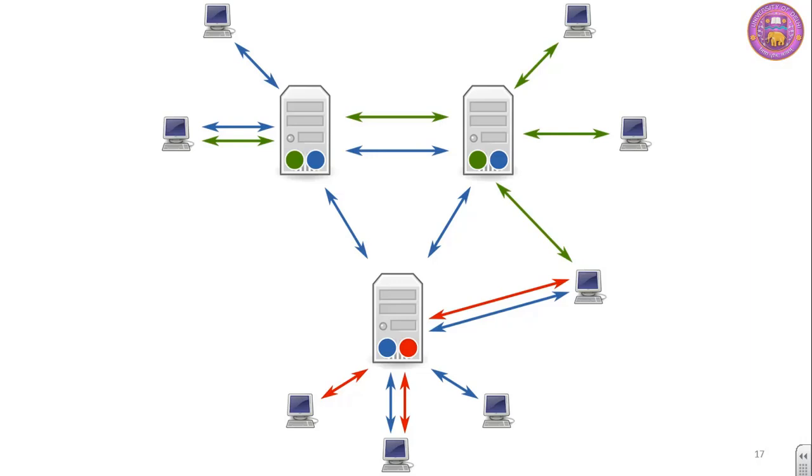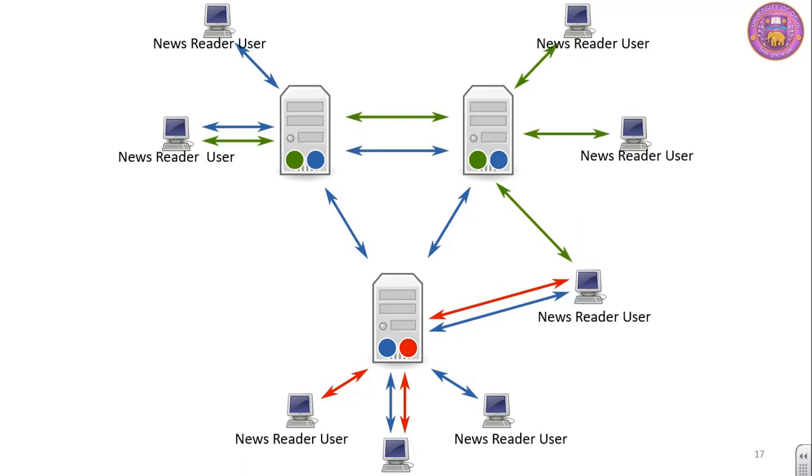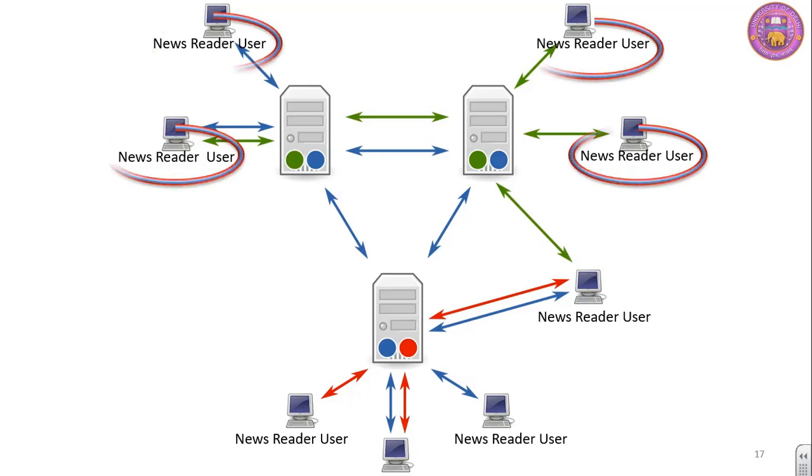Look at this particular case. We have a number of servers. These are Usenet servers. With the Usenet servers, there are a number of computers attached. These computers, small computers, are of users. And on these user computers, one particular application software is installed, that is Newsreader. Newsreader software is installed on the user computers.